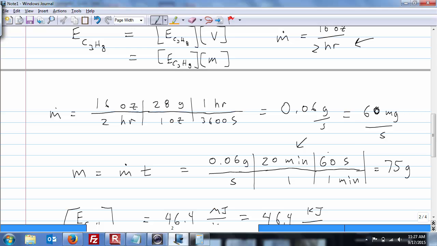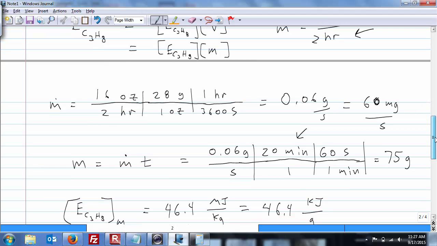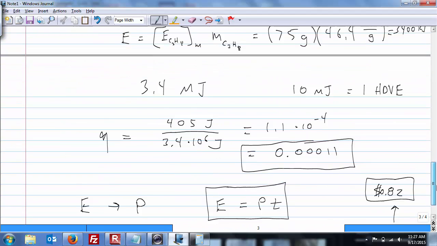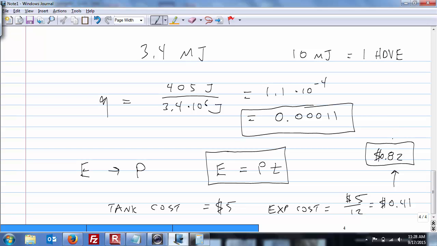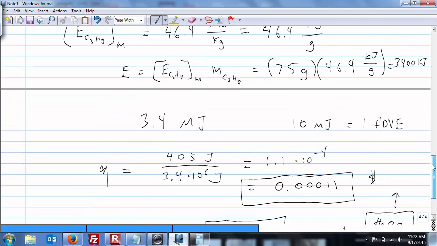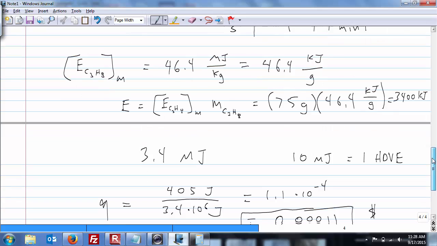Okay, so if we redo the math then, we can double it again. What did you do? I just doubled it. Instead of dividing by 12, dividing by 6 just doubles our percentage, basically.